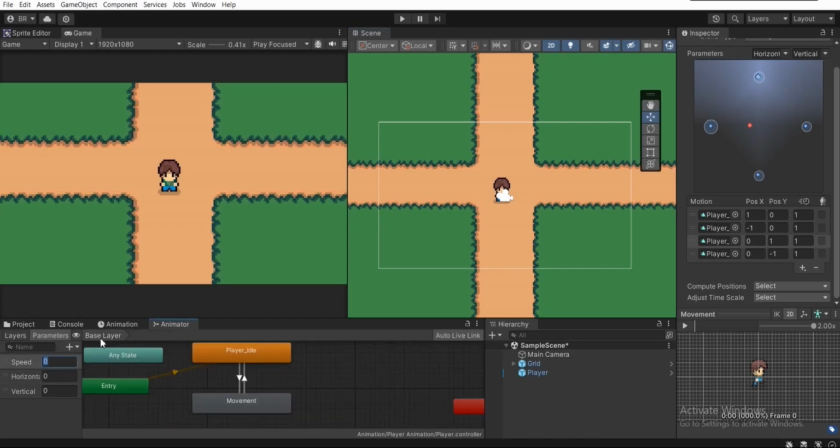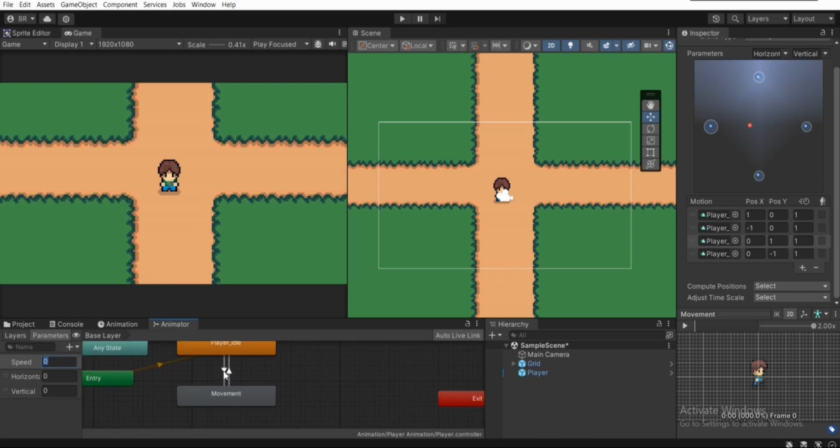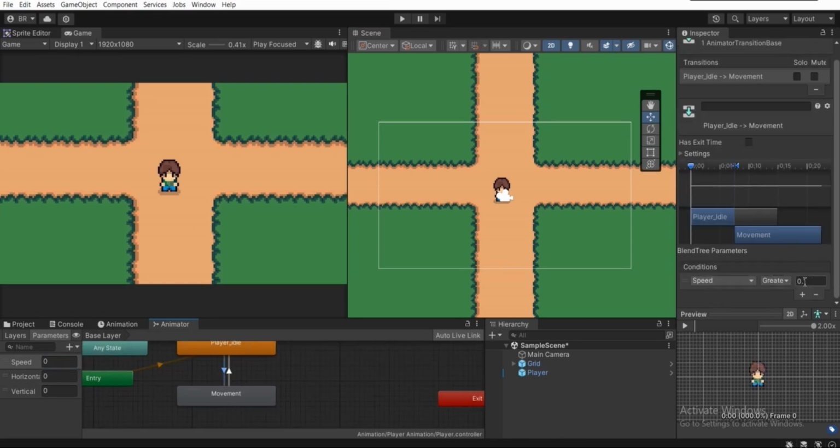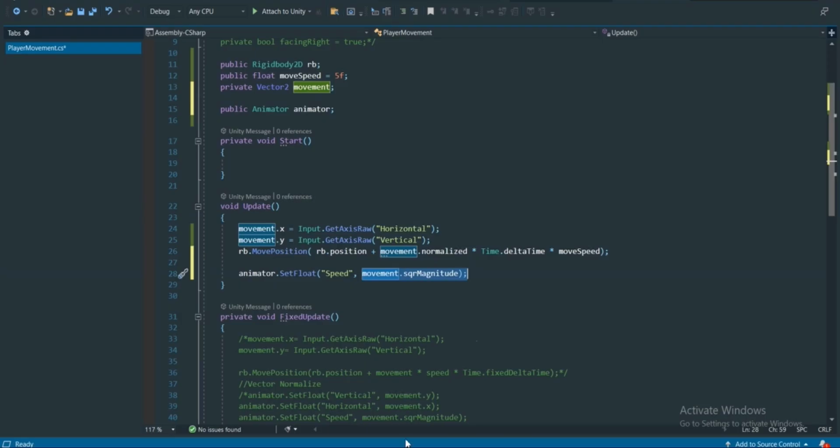And we do know, if we go to the base layer, once we set this to 1 and select this transition, 1 is greater than 0.1, so the condition over here gets met. That's why it's going to move over to this movement blend tree. And once this movement right over here is 0, so once we are not moving, movement dot sqrMagnitude, basically the length or the value of that movement, is going to be 0. So speed is 0, and we know that once we set the speed parameter to 0, it's going to play the idle animation clip right away. Basically that is the thing. So Control S to save your code, and now let's move over to Unity.